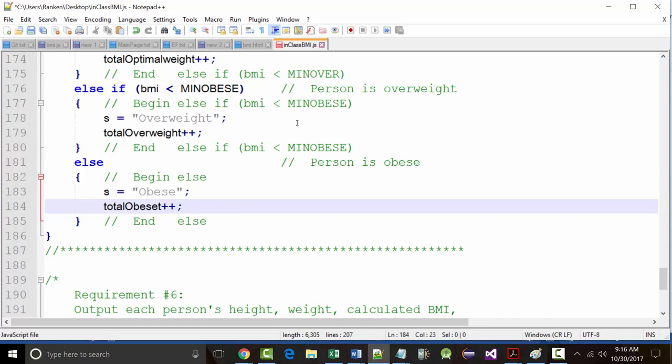We do one last person. Their BMI is 40. They should be dead too. All right. And is it less than 18.5? No. So you skip it. Is it less than 25? No. So you skip it. Is it less than 30? No. So you skip it. That means they're obese. You add to that counter and you're done. Does that make sense? That's the logic that the computer takes.